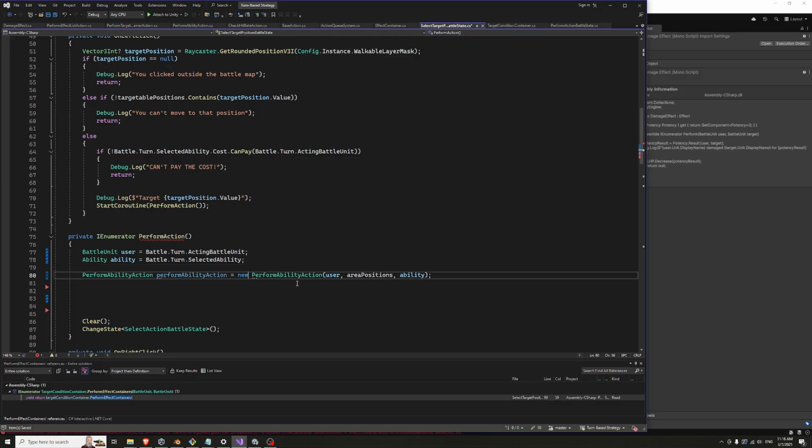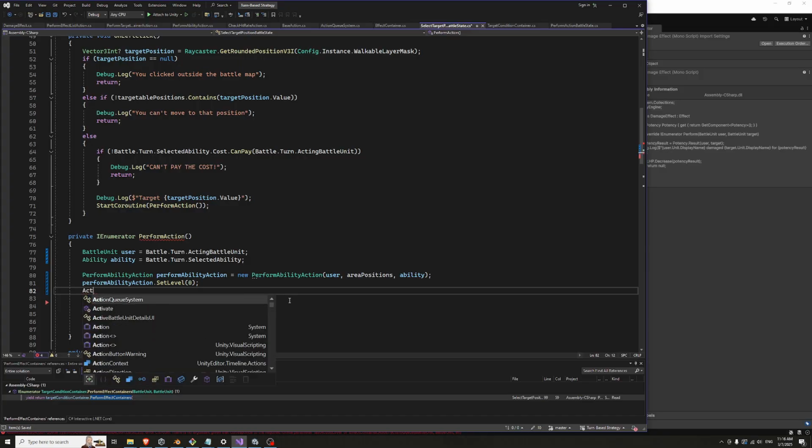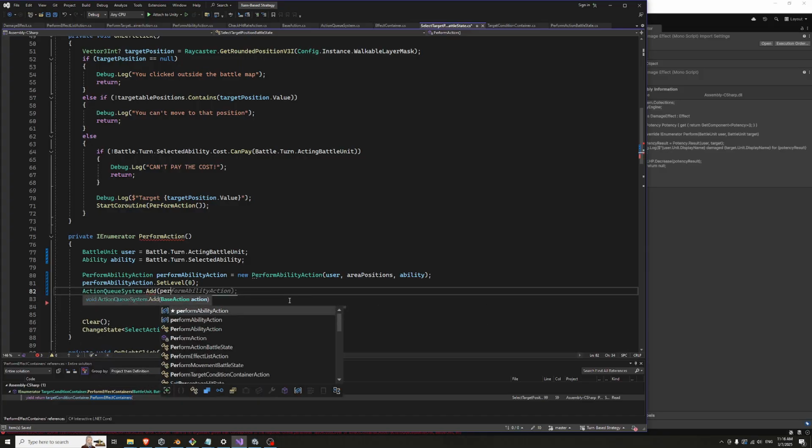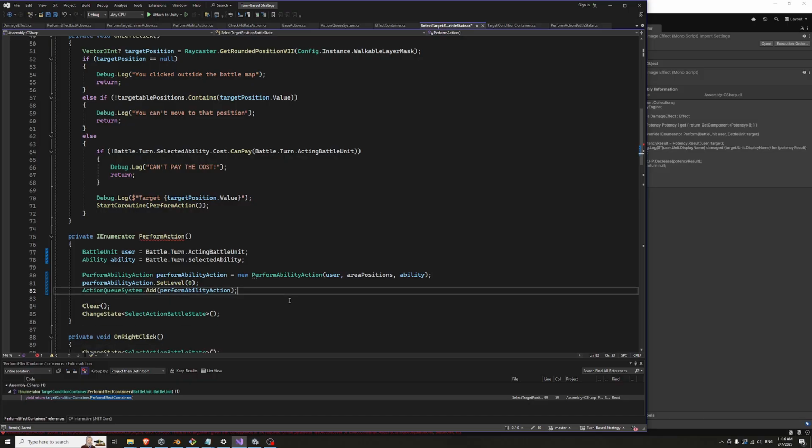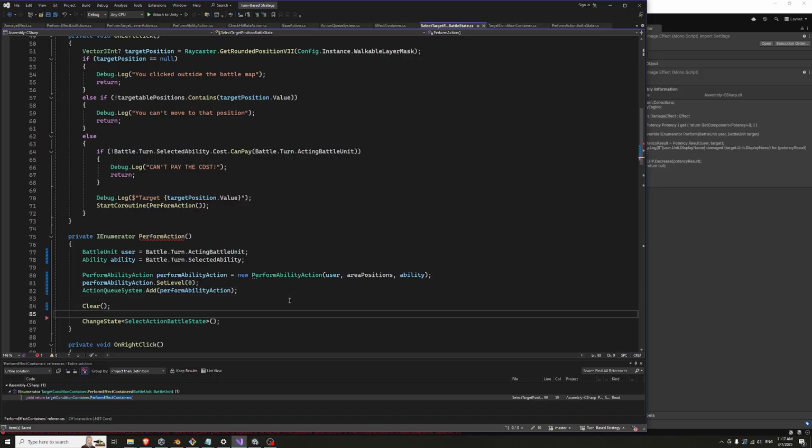Because you might want to perform an ability on a counter attack. That doesn't make sense to have that automatically set as 0. So we're going to set the level to 0 here because we know this is at what point the queue starts. And then action queue system add the action. We then clear the field to get it ready.